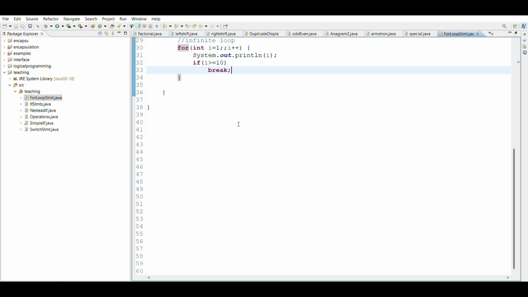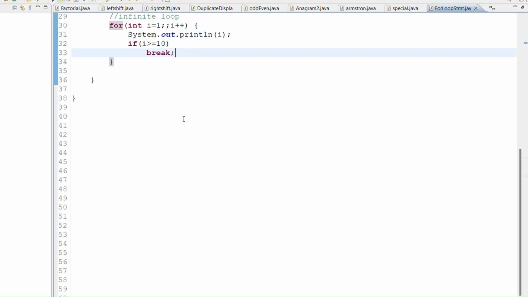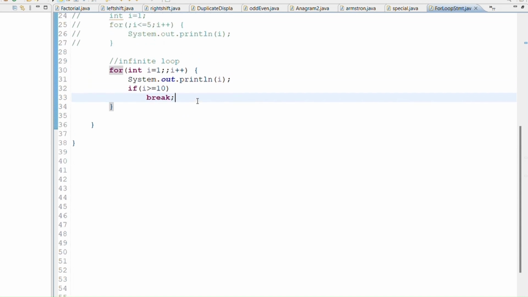Now you understand how to turn an infinite loop into a finite loop. From an interview point of view, converting an infinite loop to a finite loop is very important. By using the break statement we can convert an infinite loop to a finite loop. In the next part we will discuss while and do-while loops with simple examples.